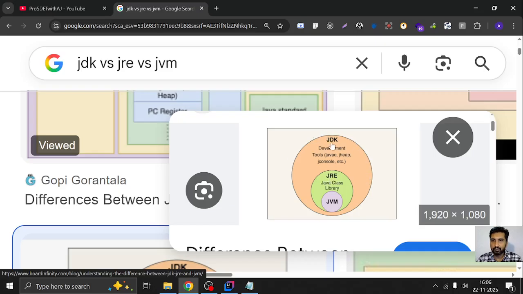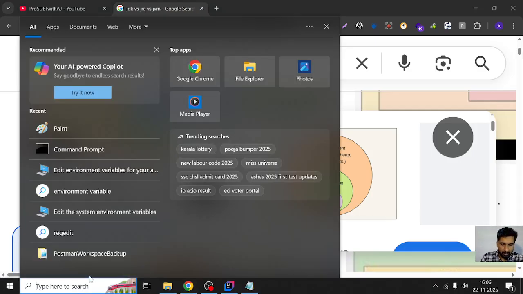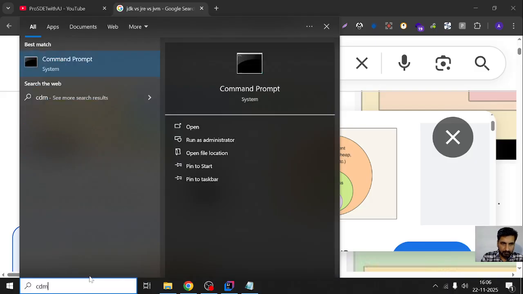So when we talk about JDK, it also consists of JRE and JVM. JVM is responsible for performing interpretation, whereas the JDK handles the compilation process using javac, jheap, and jconsole, right?